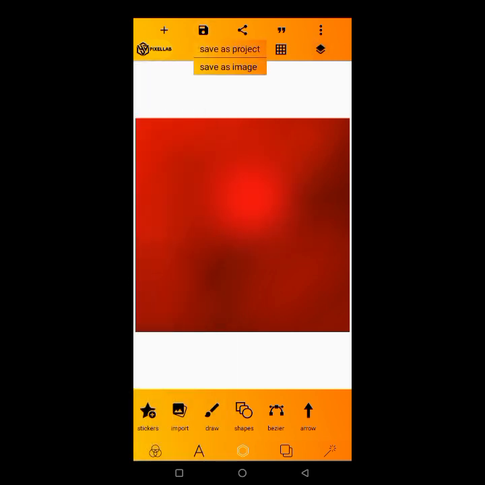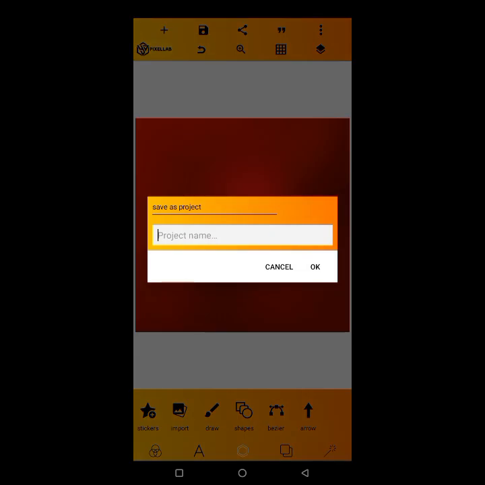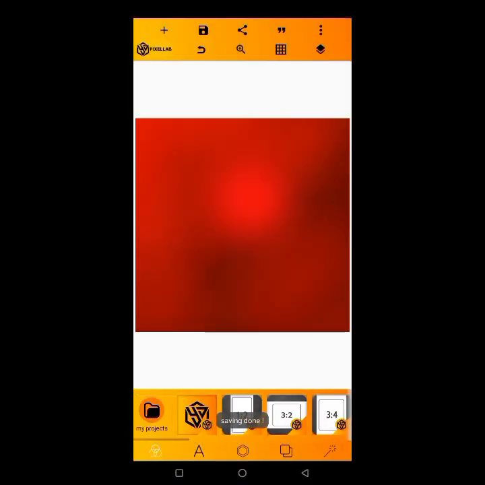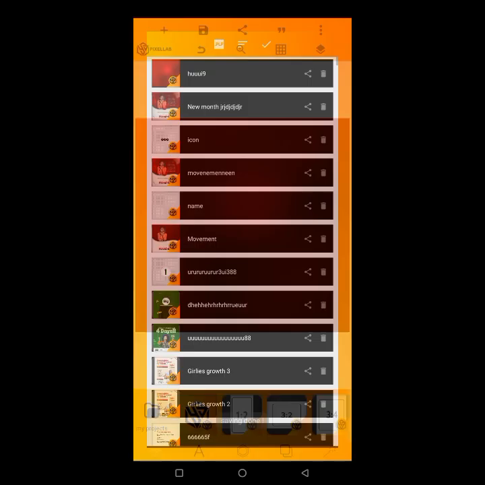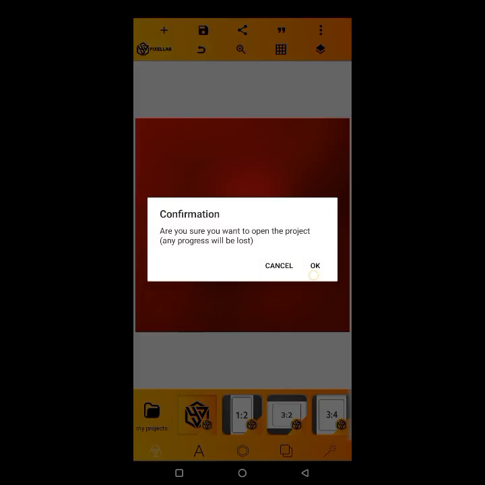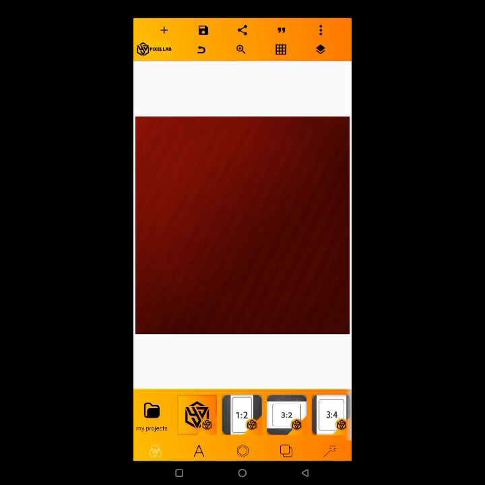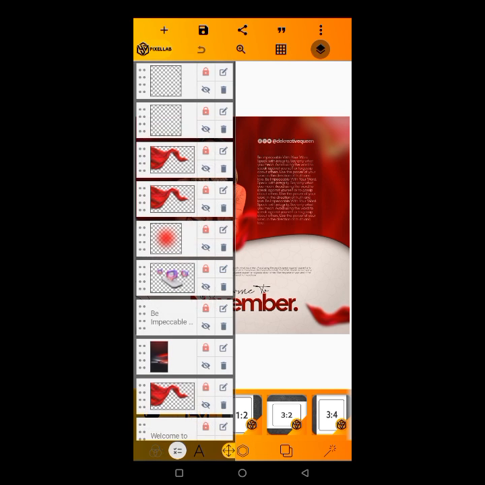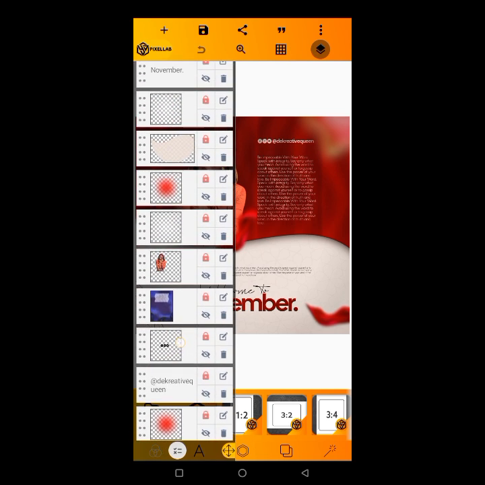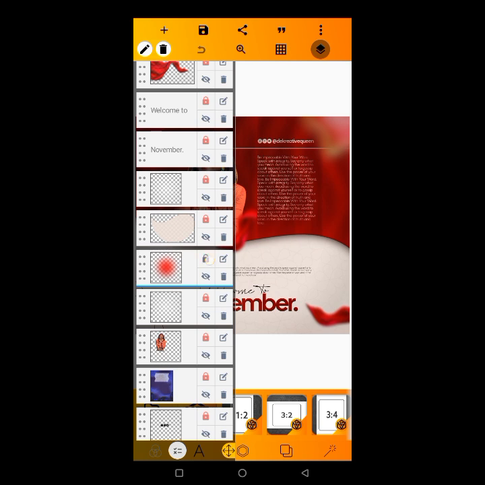Okay, so let me just save this because I might be needing background some time. Then I'll show you something from here, how I infuse this in my design and how it has helped me. You just have to be very creative. So let's check this design I created yesterday. Give it some minute, let it load. Okay, so I added that circle blur, this thing, I added it under this place.